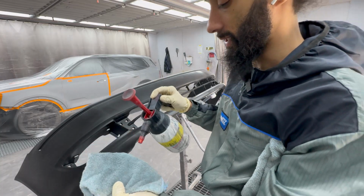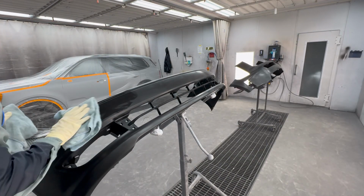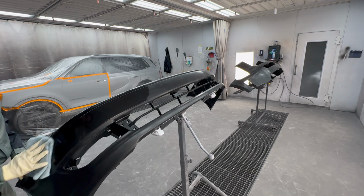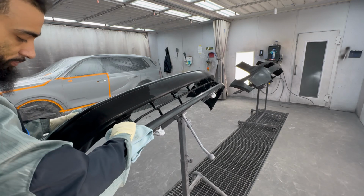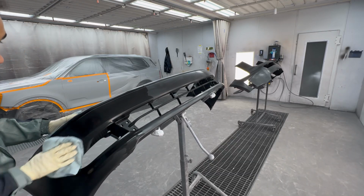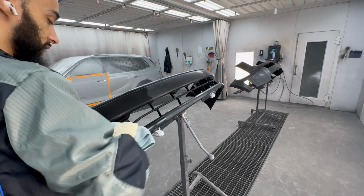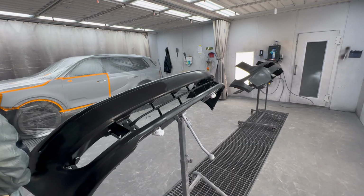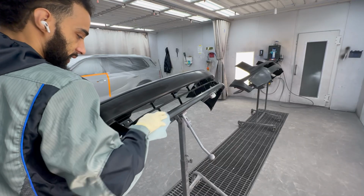So like I said, I'll get this nice and wet. I'll slap it on like that and just get to wiping. I like these microfiber rags over any type of paper towels because these are actually lint free, and those paper towels normally aren't very lint free. If you've never used microfiber rags before, you should, and watch the difference in your work. It'll be a lot cleaner. So we'll go wet and then we'll grab the dry one and then we'll wipe it off until we don't see it anymore.